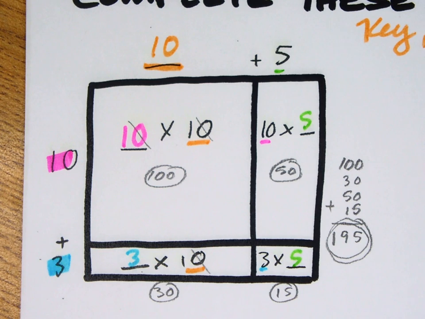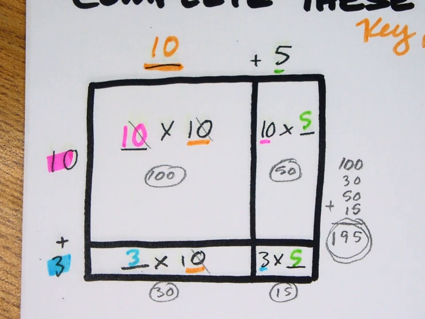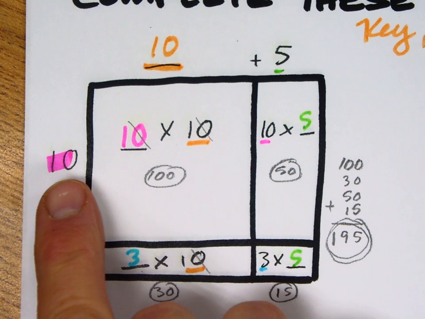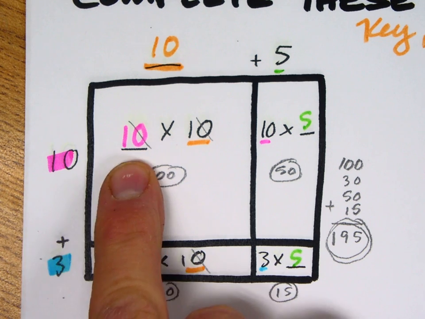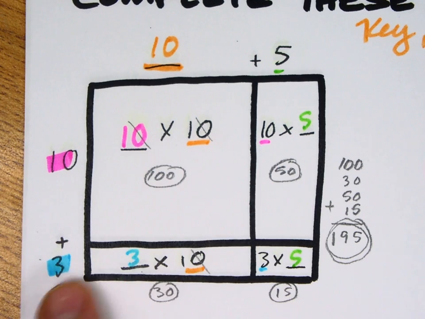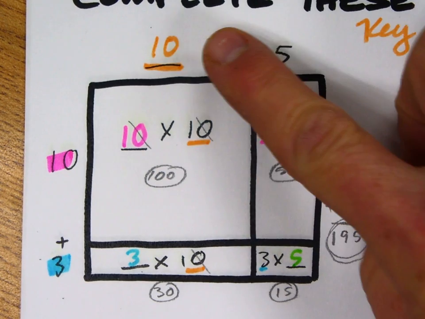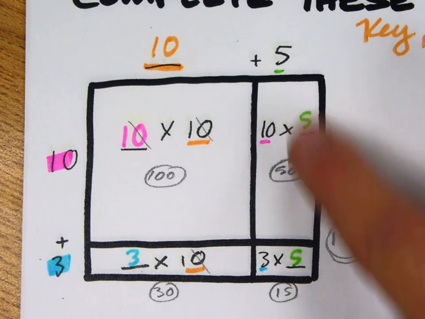The most important thing you can see in this picture is that when students are working with an array like this, they really need to think about keeping the order the same and being procedural about it. So in this case, I was talking in class about keeping what's in the first position the first position. If this number's on the left, make it on the left. This is on the top, so make it on the top, on the right.